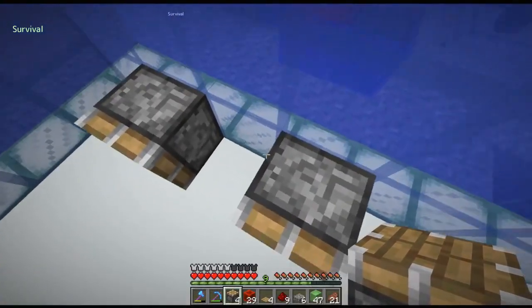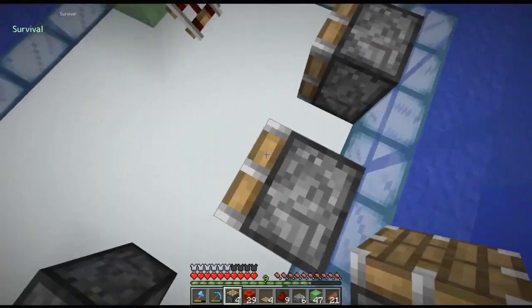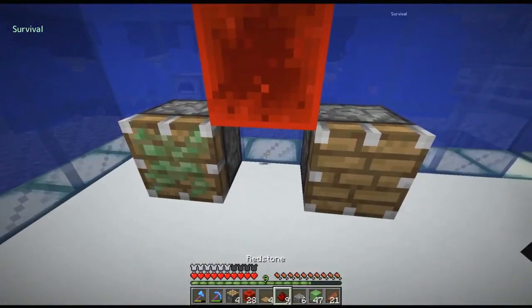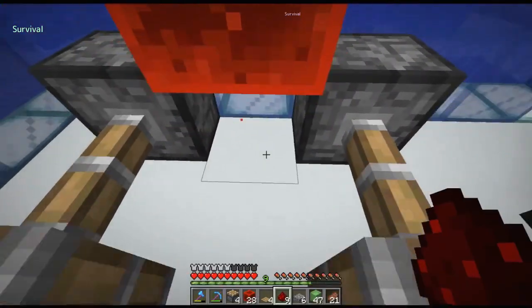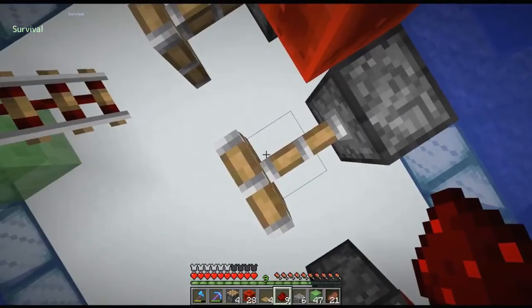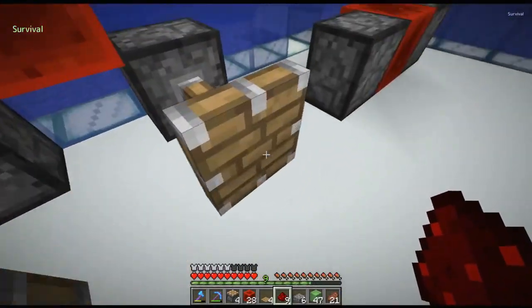So for these ones over here, what we're going to do is just have the heads attached to dragon eggs. So we need to power them. We're just going to bud power them. That way we can remove this power source without updating them. Now we're just going to drop dragon eggs on both of these right here.